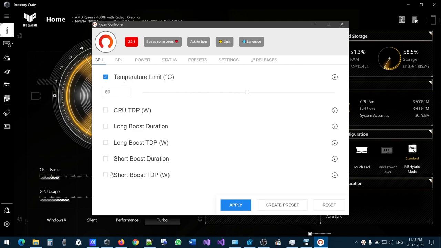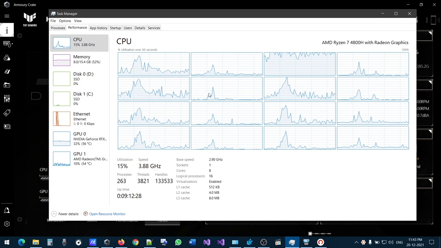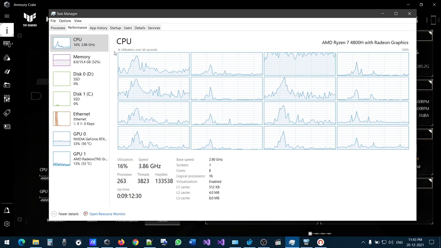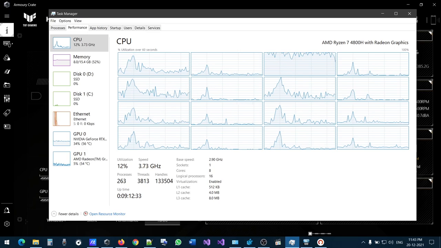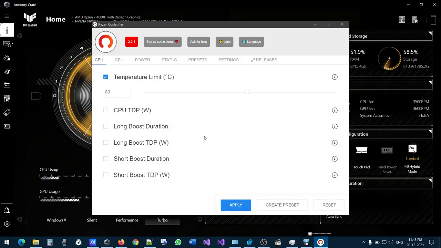I have not changed any other option because the main motto for me was to limit the temperature. I saw that when we disable it through the power plan, the clock speeds are locked at 3 gigahertz, and in none of the scenarios did the temperature go above 80 degrees Celsius in any of the games. So if the 80 degree mark was the pinpoint to achieve, I thought of doing it with Ryzen controller as well. So there are three scenarios which I have mentioned, right?